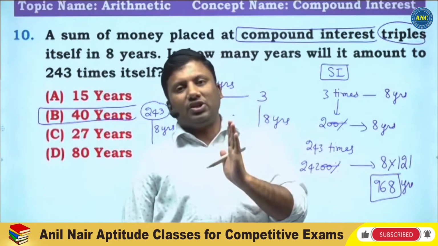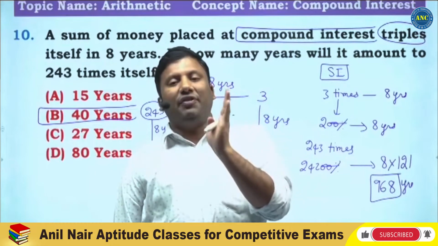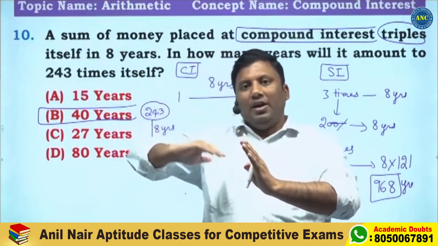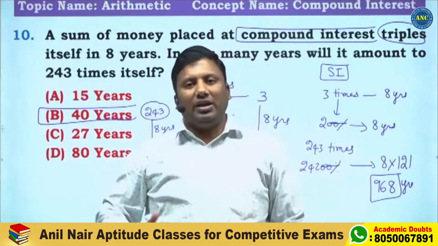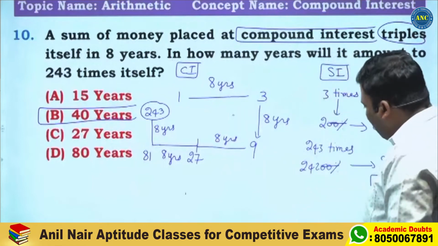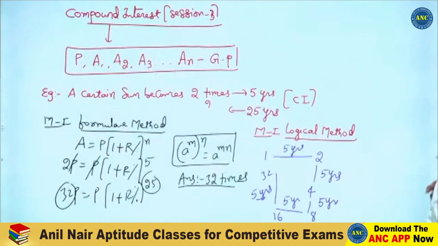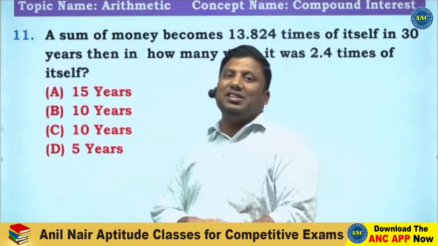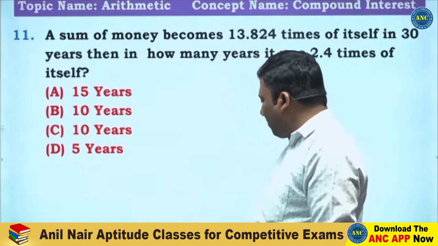In compound interest problems, if it is becoming 2 times in 4 years, for every 4 years it is getting doubled. Do it in the same proportional way. If it is an SI, use the concept of final value is k times the initial value. Percentage increase is k minus 1 into 100%.